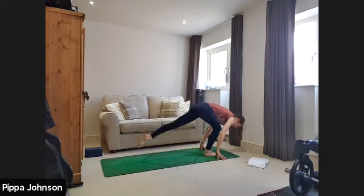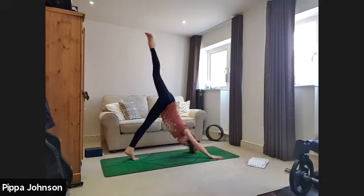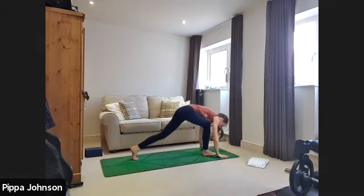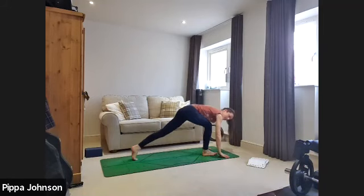Exhale, step it down. Inhale, lift the right leg back up. One more round, exhale, step through. Inhale, lift the arms. Hands down, exhale. Back foot lifts, inhale. Step the foot down.